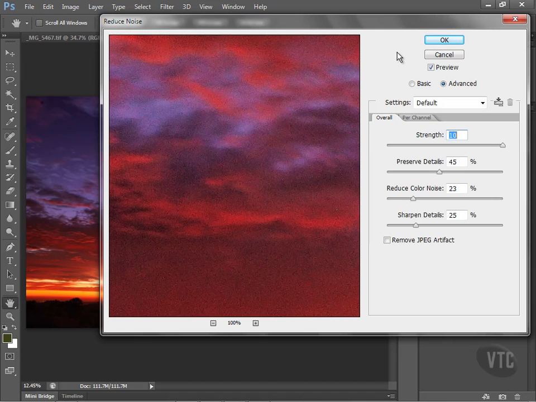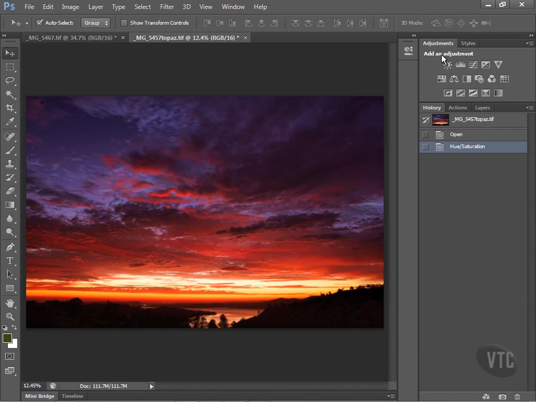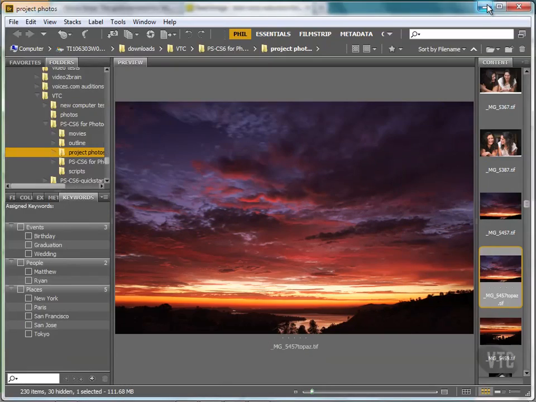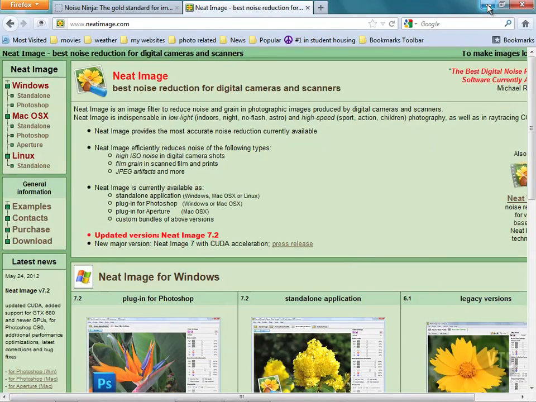We're looking exclusively in Photoshop right now, but when it comes to getting rid of noise, which is a very important part of processing your image, you're forced to go to a plugin. So here we go with reducing noise in Photoshop, which is absolutely horrible. So don't use it. Just say no. Now, if you want to use noise reduction plugins, there are two that most people use, and we'll take a look at those right now.